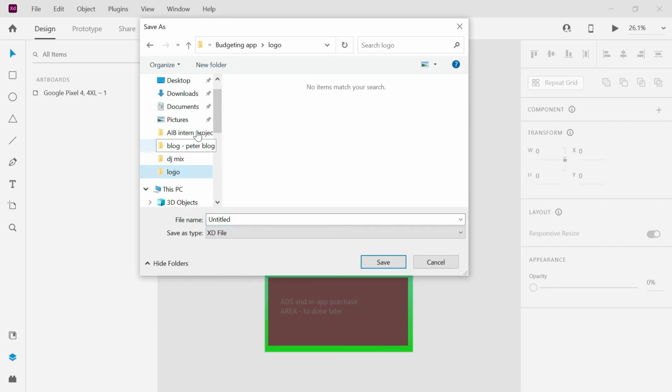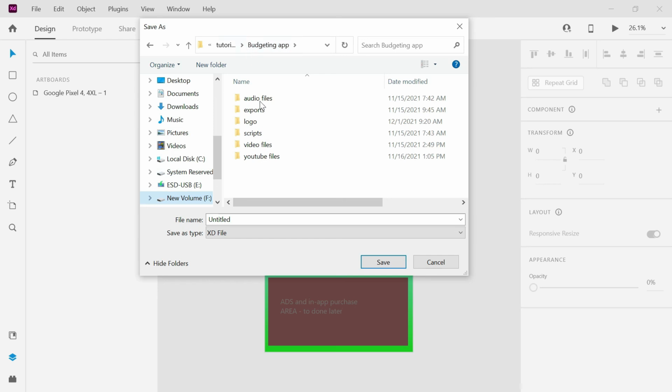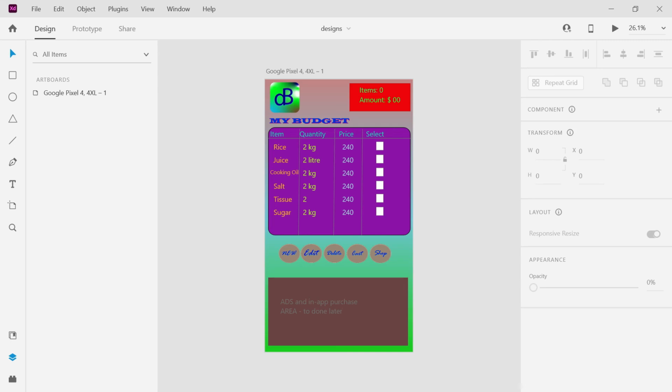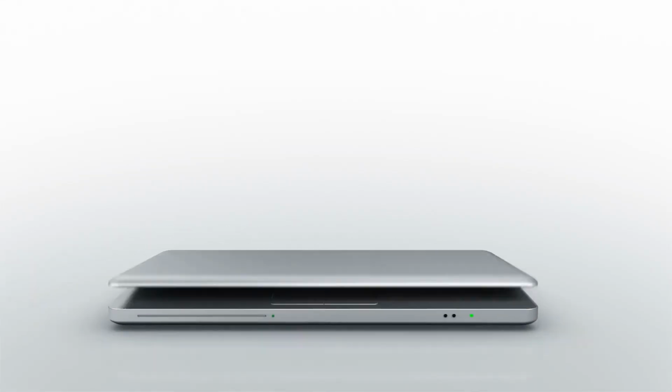Stay tuned for the next tutorial and final one in Adobe XD, where we'll be using Adobe Photoshop to create our UI elements and import them in Adobe XD. Then from there we create our prototype.